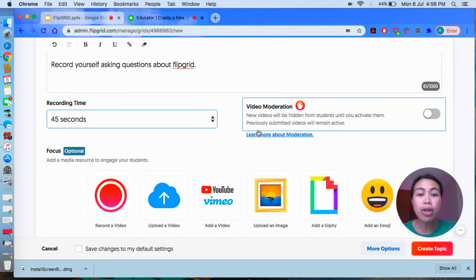The video moderation is good if your class is still getting to know each other. When you toggle that on, other students would not see the videos your students are responding with. But what I would want to do is to just leave it off because I want everyone to get to know each other and learn from each other.